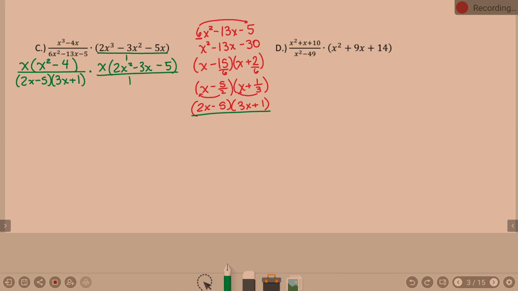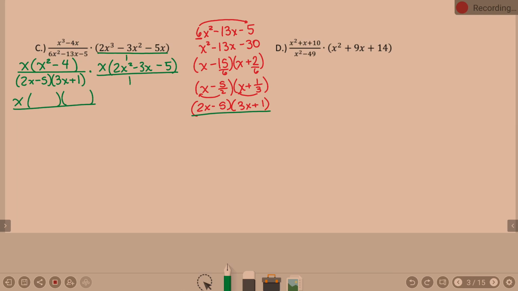Okay. Am I done with all my factoring here? No, we're not. We're going to go for a round 2. Now, as we go for this round 2, x times x squared minus 4. Was that done? No. X stays out front as a GCF, but what about x squared minus 4?